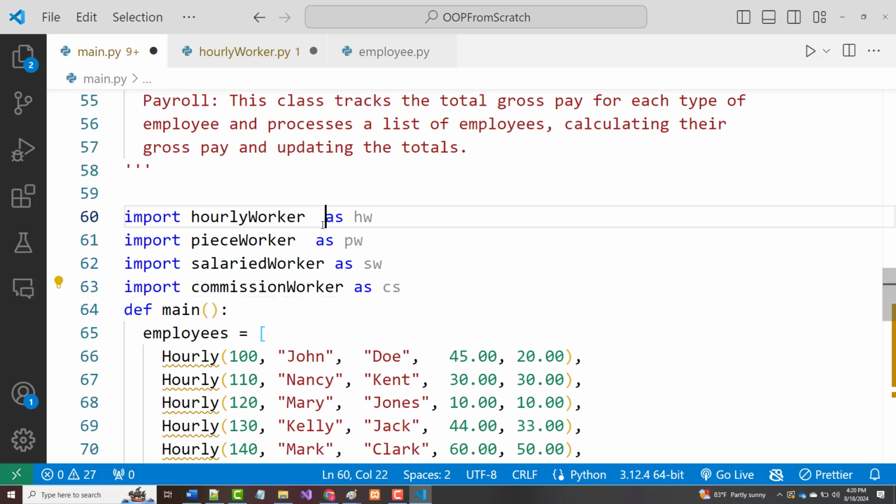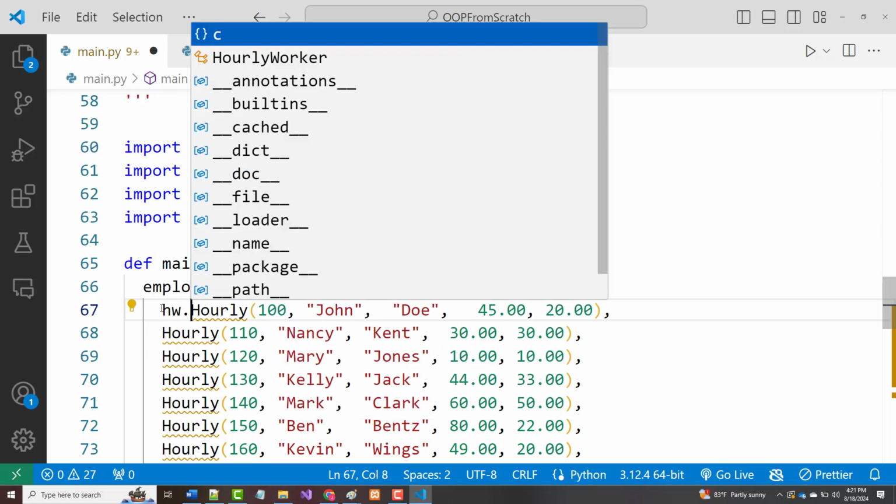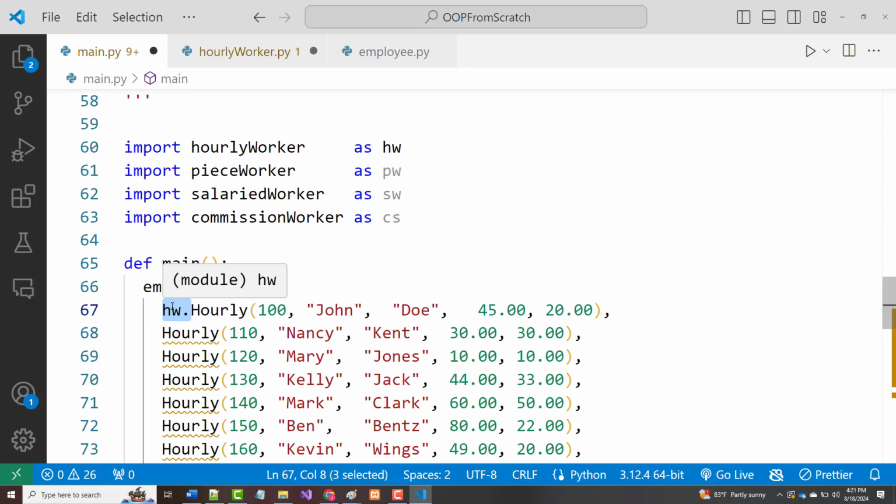Let's line these up a little bit. All right. So now I should be able to do this, hopefully, if I come in and say HW dot. Yep, there we go. So that'll fix those.